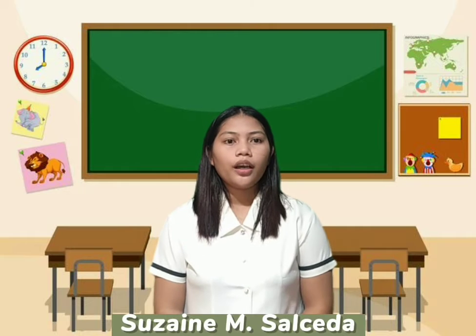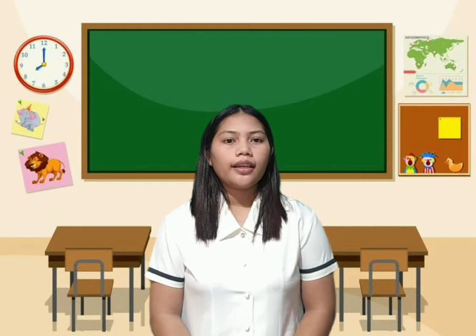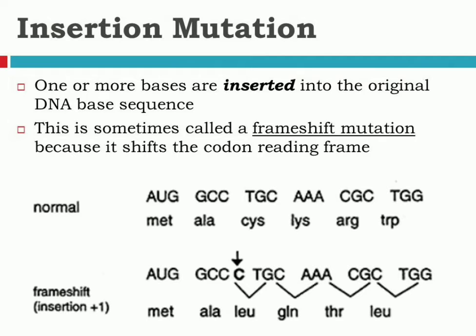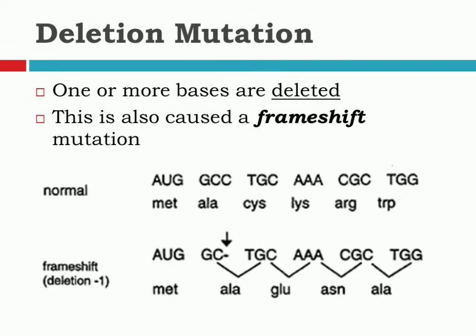A mutation can occur spontaneously or be induced by exposure to a chemical or radiation. An agent that causes mutation is called a mutagen. Spontaneous mutations are caused by errors of replication and may be due to insertion or deletion of bases in the DNA. Insertion is a mutation in which extra base pairs are inserted into a new place, while deletion is a mutation in which a section of DNA is lost or deleted.